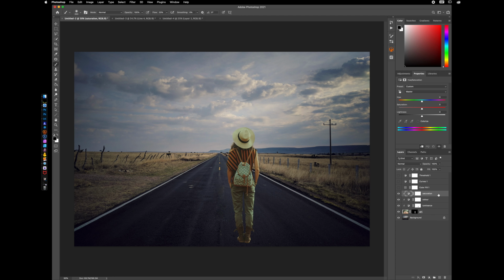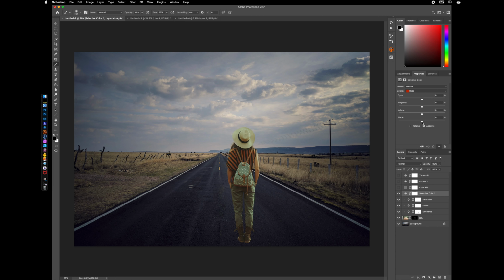Above this layer, I want to put a selective colour adjustment layer, which is there. But I need to make some changes to this first. We're going to take the blacks out of every single colour channel, and then we're going to push the blacks up into the more neutral black and white. So bear with me, a little bit of time to set this up.